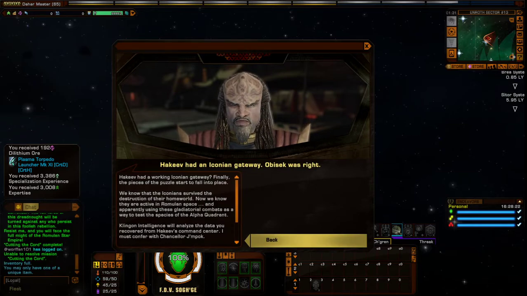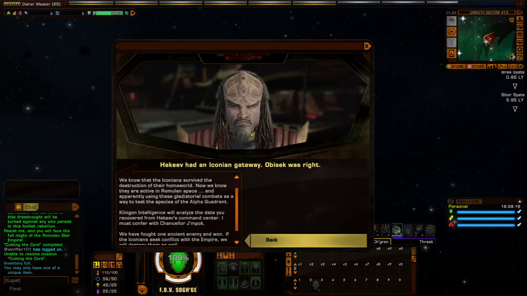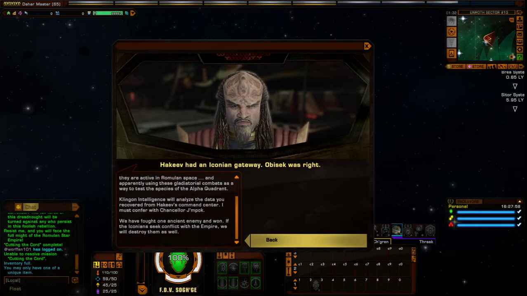Hakeev had a working Iconian gateway? Finally, the pieces of the puzzle start to fall into place. We know that the Iconians survived the destruction of their homeworld. Now we know that they are active in Romulan space, and apparently using these gladiatorial combats as a way to test the species of the Alpha Quadrant. Klingon intelligence will analyze the data you recovered from Hakeev's command center. I must confer with Chancellor Jimpok. We have fought one ancient enemy and won. If the Iconians seek conflict with the Empire, we will destroy them as well.